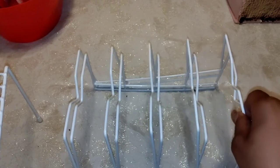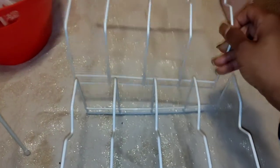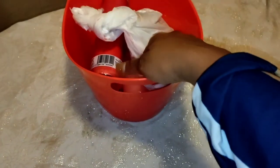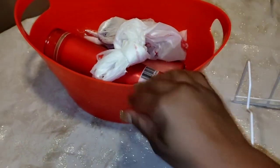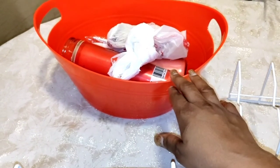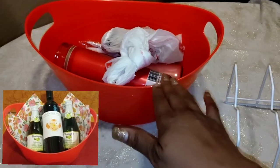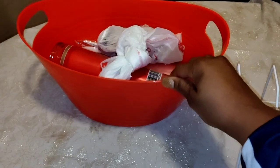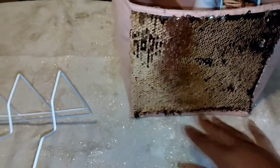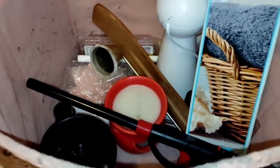You can also put these in your cabinet so the lids to your containers and bowls will stay organized and you won't lose them. Now this basket over here — I got it as a gift, it's a wine basket — but I'll show you what I do with it for entertainment purposes. I also have a DIY coming up to show another way to use this basket for only a dollar. And this one changes out from silver to gold — on the inside you see all those marks because it's nothing but home essentials.